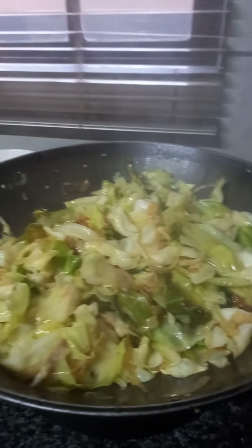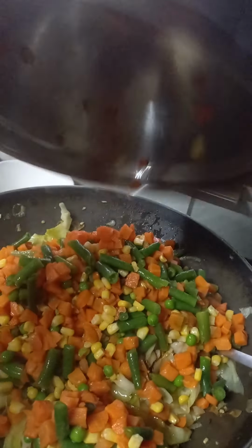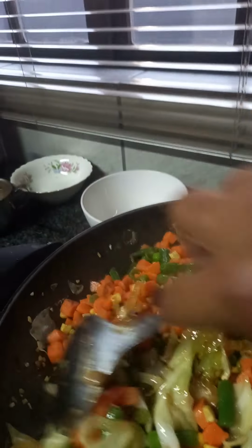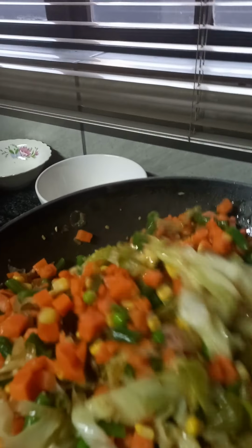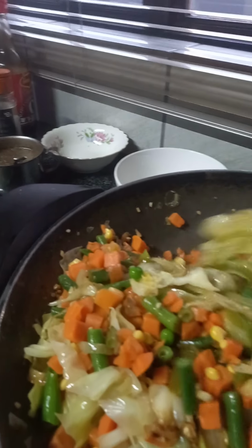So then, there we go. Let's see how far is our stir fry. Our stir fry has softened a bit with the cabbage. Now we need to put in our mixed veg. Where's our mixed veg? Right here. And we throw in a whole 1 kg of mixed veg, because we want to taste the veggies. Yeah, boy. We really want to taste it. And then we just mix it together like this. And then we're going to close the pan. The sound alone makes you hungry, eh? Isn't that divine?